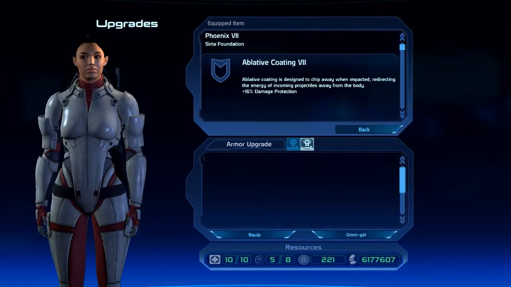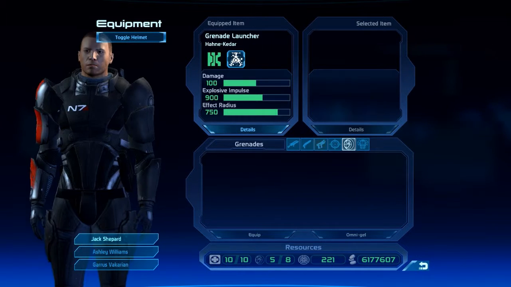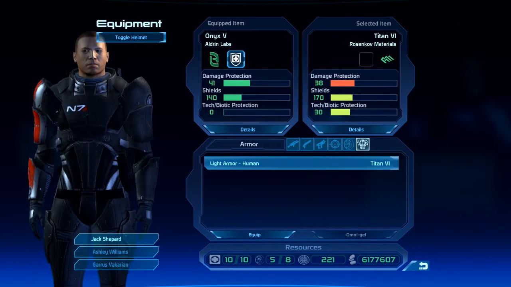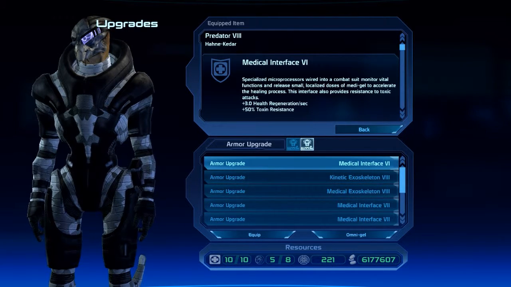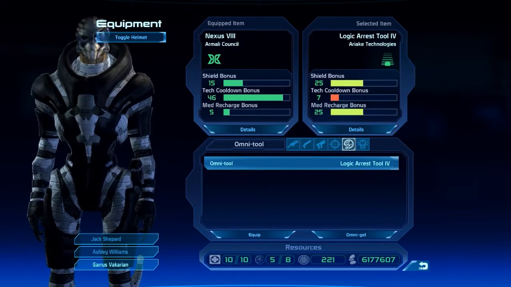How about an exoskeleton, Ash? Speaking of which, I might as well get in on that action. Garrus, what are you running? Interface and interface. Hit him with an exoskeleton.